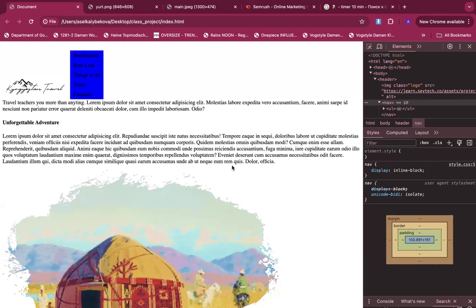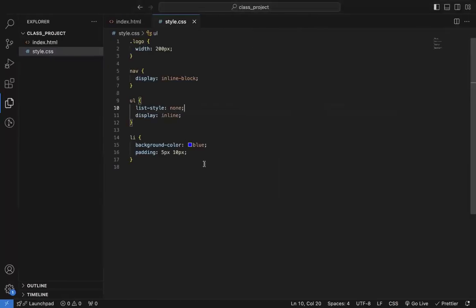Right, so it just takes away the block level property of the list. But it doesn't exactly solve our problem, because we want list items to be displayed as little buttons on the same line, right? So let's get rid of that. What did we decide to do after all? We can display inline to LI elements.